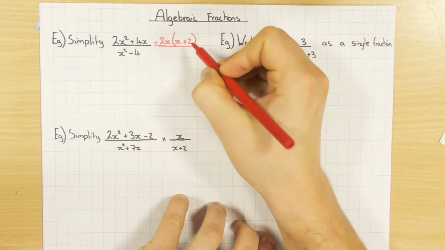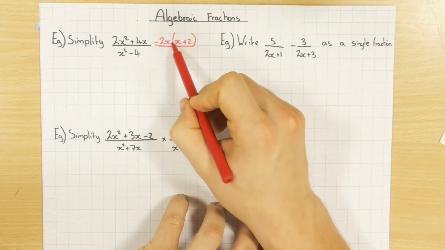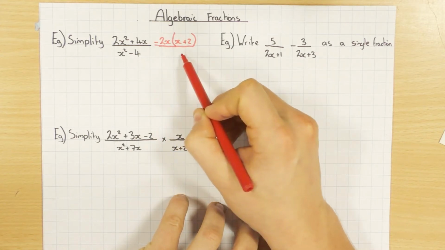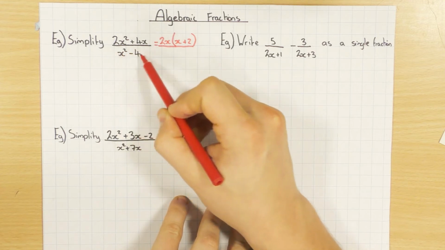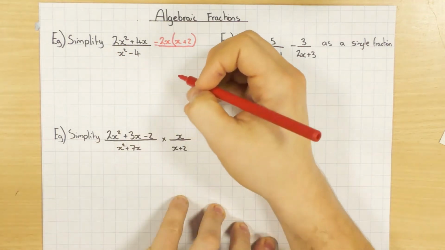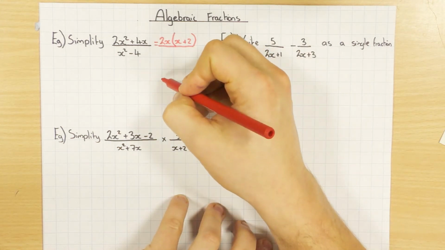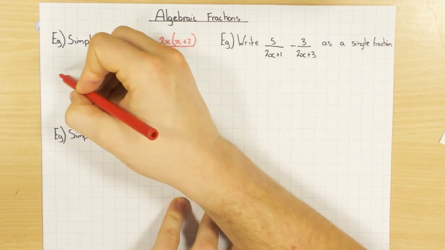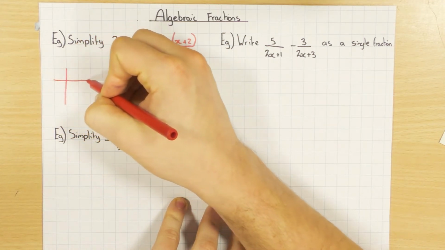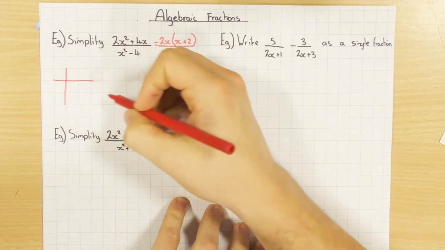Now the clue here is that if I've got an x plus 2 in the bracket here, I'm probably going to have it down here as well. So I need to factorize this, x squared minus 4. Now you might be able to just do it straight away, which is really cool. If not, remember, I told you need to make sure you can factorize. So go back and have a look through my factorizing video, but this is how we do it.